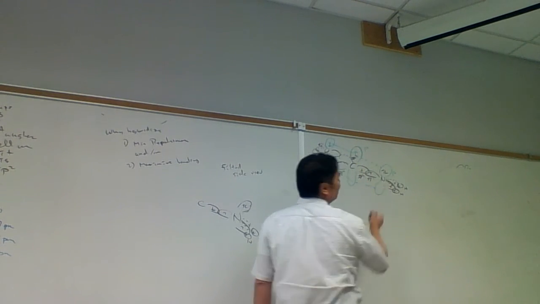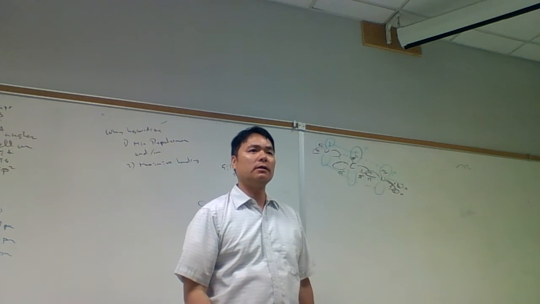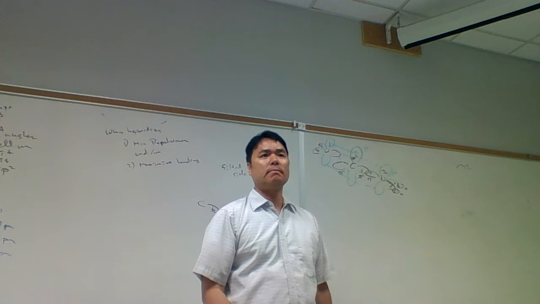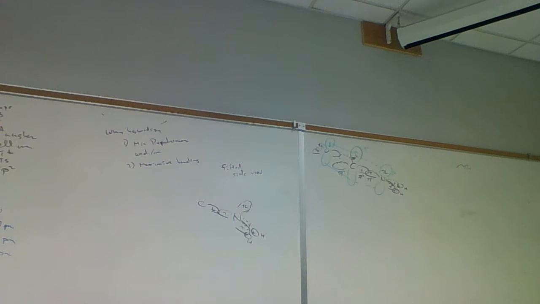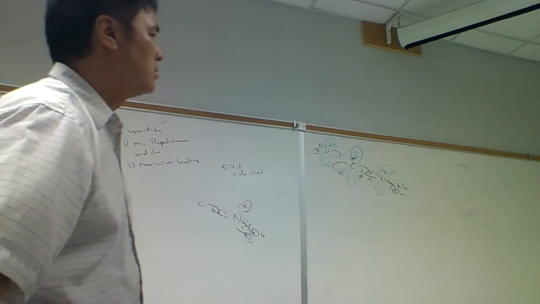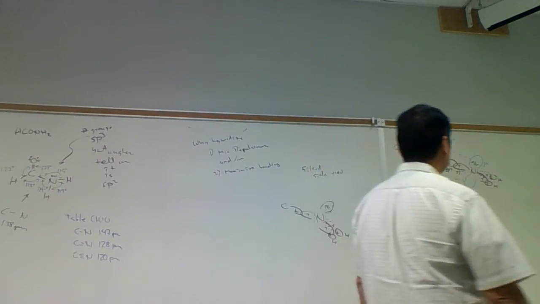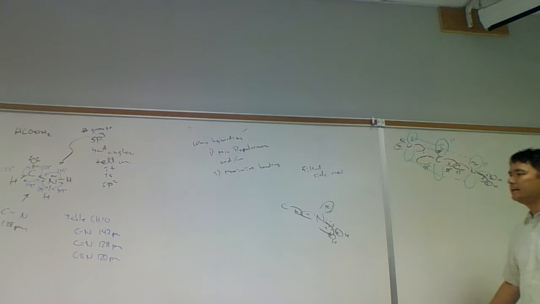And I get a delocalized pi bonding network. Can you see that? And so this is the reason why. The reason why wasn't to minimize repulsions, it was to maximize the delocalization of electrons, which is going to help stabilize the molecule. The more we can delocalize electrons, the stronger the bonds and the more stable it becomes. And so benzene has unusually strong bonds because of the delocalization of the electron density.